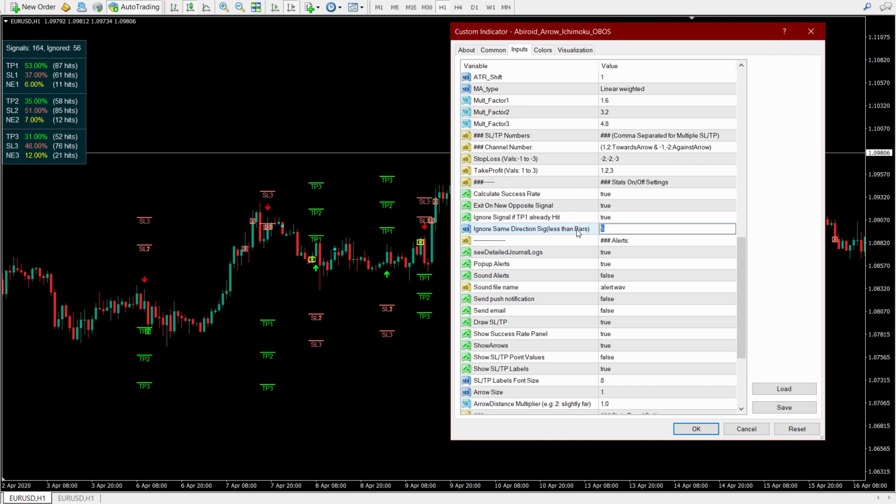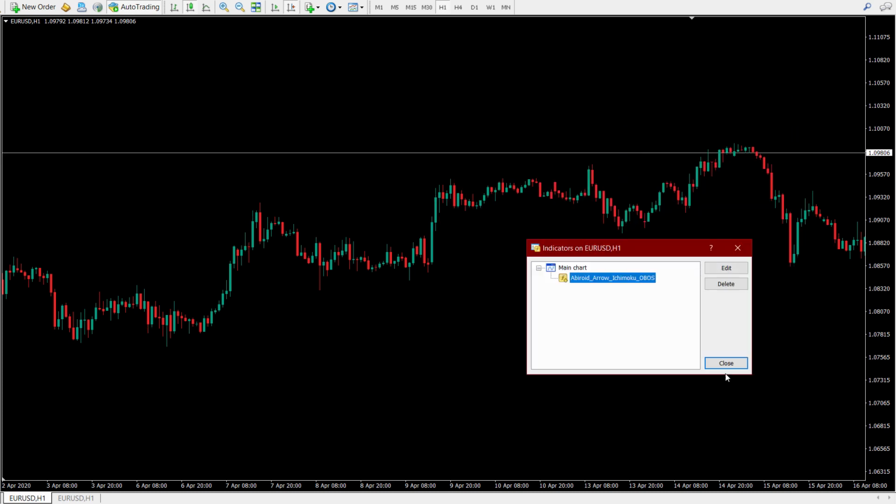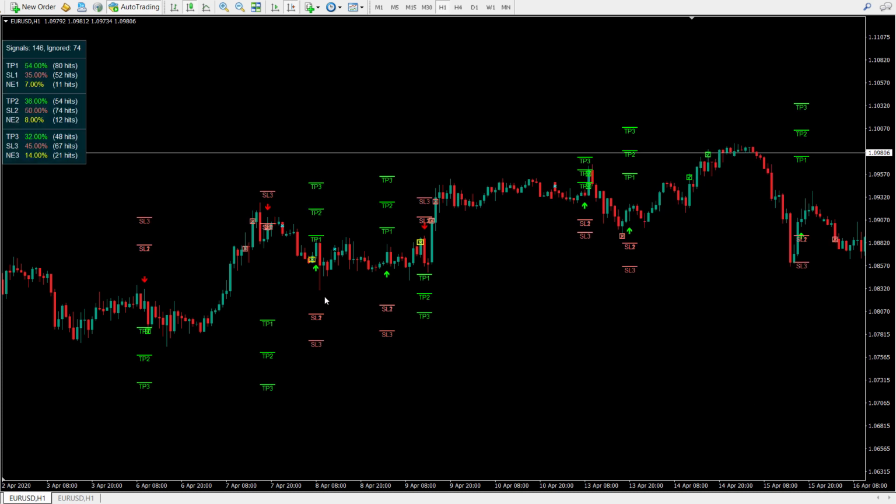So if I keep this to 10, then right here, as you can see, we have an up arrow, and this blue cross mark indicates a signal which has been ignored. If you hover over that you can see the reason why it was ignored: same direction soon. And right here we have this one, which is ignored because TP1 was already hit.